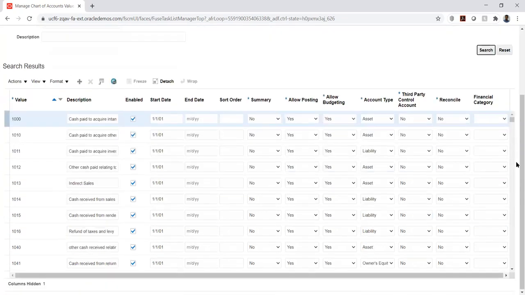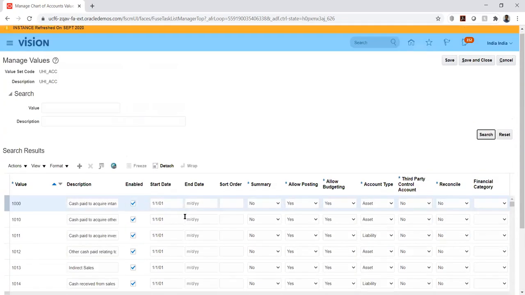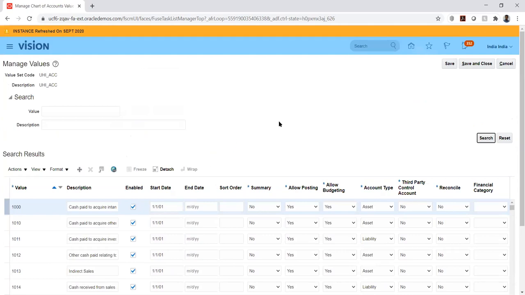Yeah, so we have the values that are created. The values that we loaded were received in the application.